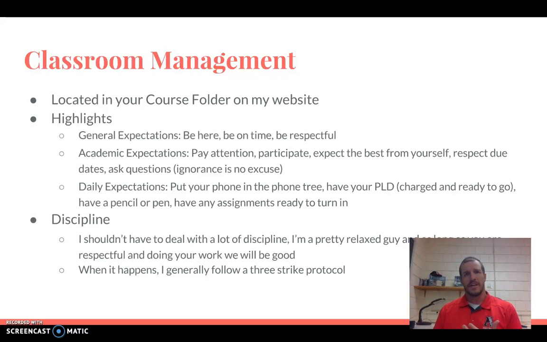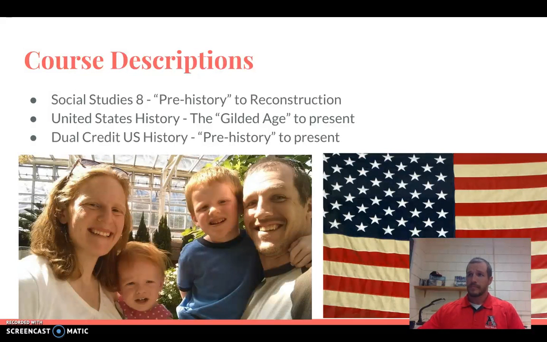But when it does happen, and invariably it will happen, I generally follow kind of a 3-strike protocol. I'll give you a verbal warning or two. And then on the third one, we're going to have to start taking some disciplinary action, going through the office, making phone calls home to parents. But generally, it doesn't ever get to that point.